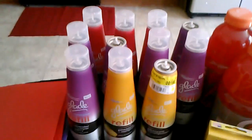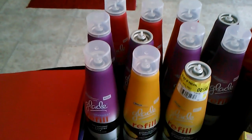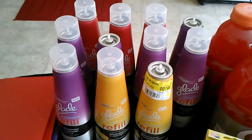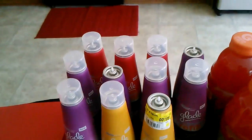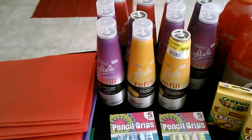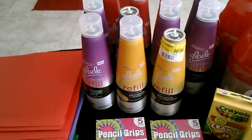We had the Glade coupons, as everybody knows. The red ones and the purple ones were on clearance for $1.50, so we got a $0.50 overage. These were $1.99, so I made those free. Some of the caps are missing — these are just the refills — but I also have a white cover so I can just refill them.